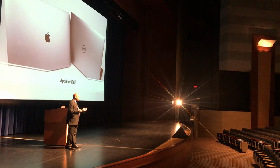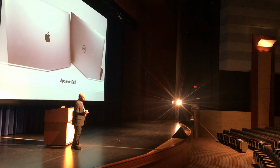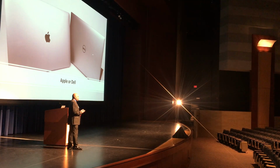So my recommendation, if you go with Apple, you get a nice titanium, strong, sturdy case that you can use that's going to be able to put up with the in and out and the day-to-day operation of running a law firm. Or get a Dell computer, because Dell makes a sturdy computer that will last for a long time. In fact, most of the computers that we recycle are going to be Dells. Dells just put up with the wear and tear.